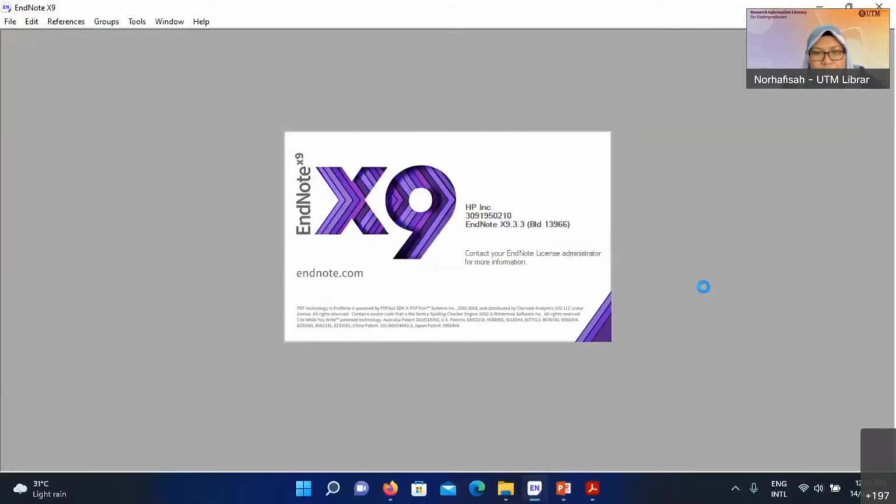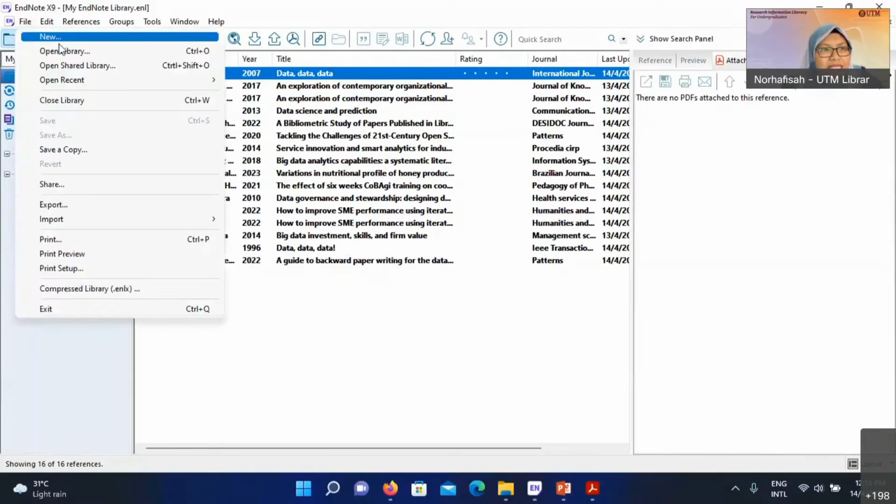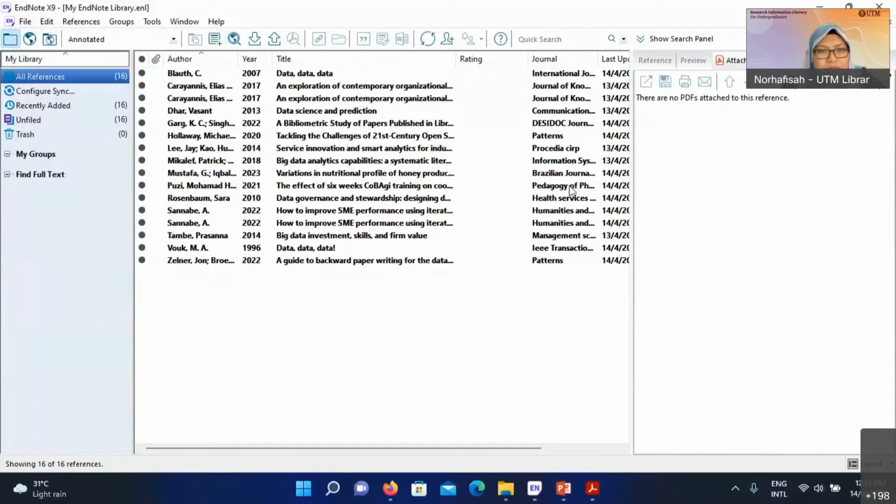I already opened my EndNote. If you already downloaded EndNote, you will see a blank screen, but it's okay. Just go to File and New, make a new library. So the screen will appear, and you can proceed after this.